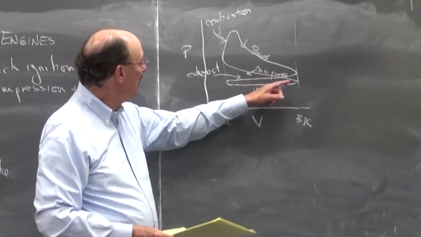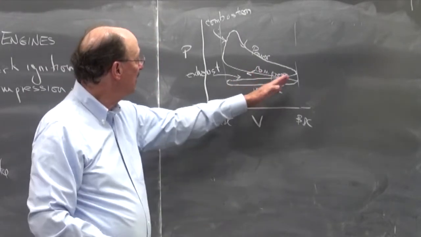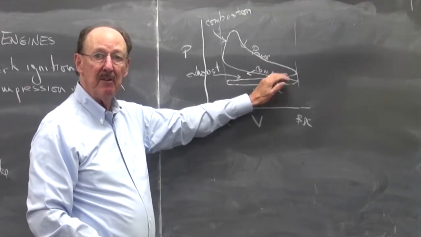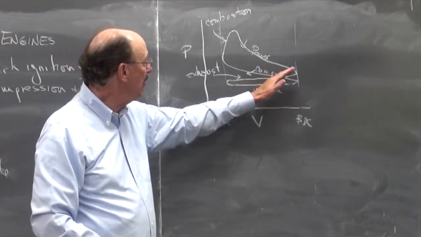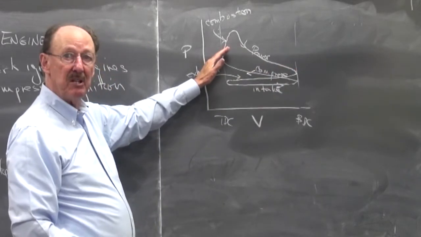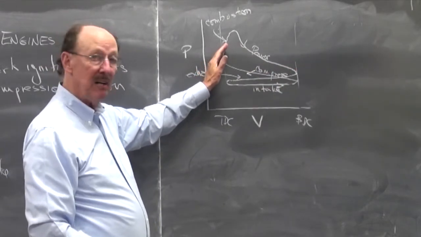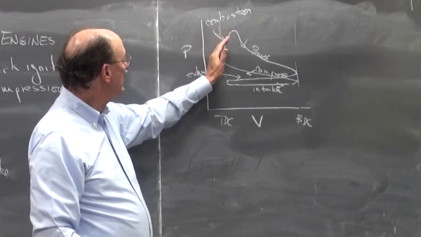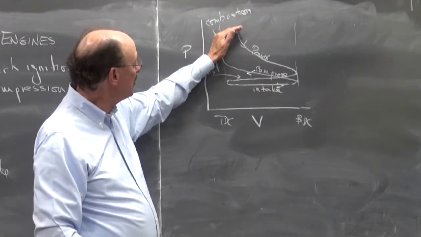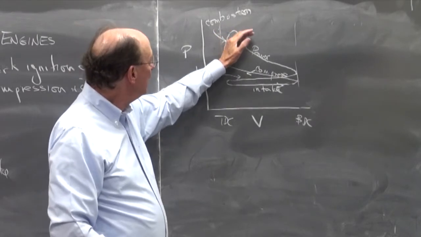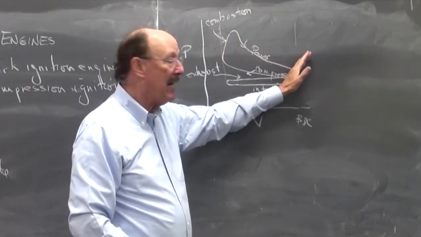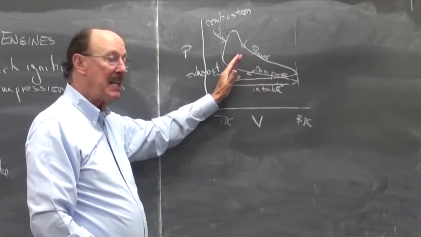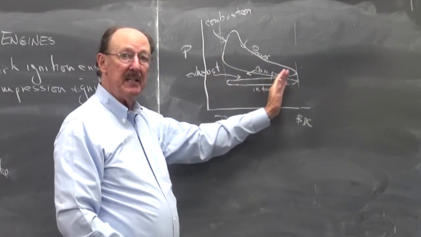So what happens is I'm compressing it. If it's a spark ignition engine, it'll have air fuel in there. If it's a diesel engine, it'll have air in there. I'm compressing it to near top dead center. The spark goes off or ignition occurs. We then have the power stroke. The combustion builds up the temperature and pressure. Then it stops. Then the piston expands down to bottom. The exhaust valve's open. Then you push the exhaust out, and then you pull the intake in.